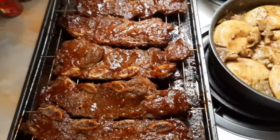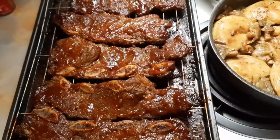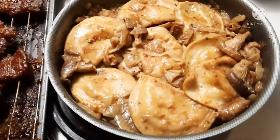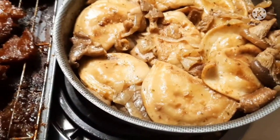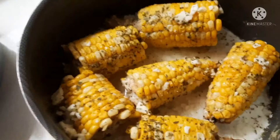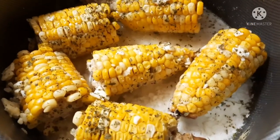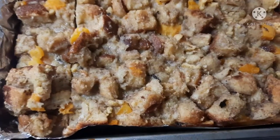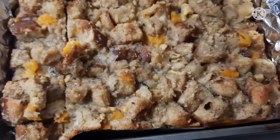So, there we have it, guys. We are done. Barbecue beef flanks. Pierogi stuffed with potatoes, cheddar cheese, and chives, with oyster mushrooms and some other onions underneath. Corn on the cob with a milk sauce with feta cheese, parsley, herb butter, and bread pudding with raisins and peaches. Stay tuned for the plate up.